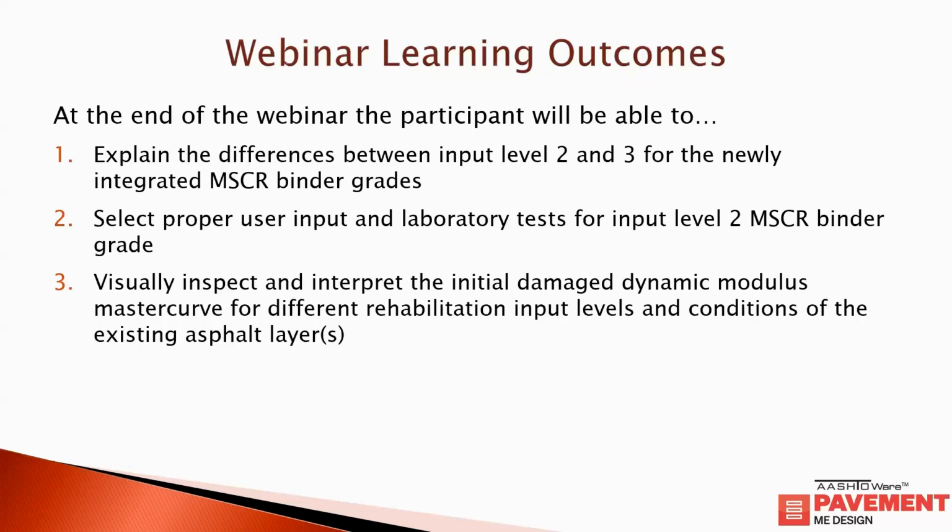So the learning outcomes for this webinar: at the end of the webinar, you should be able to explain the difference between the input levels for MSCR binder grades, select the proper user input and lab tests for input level 2 MSCR binder grade, and also visually inspect and interpret the initial damage dynamic modulus master curve to account for your existing condition.